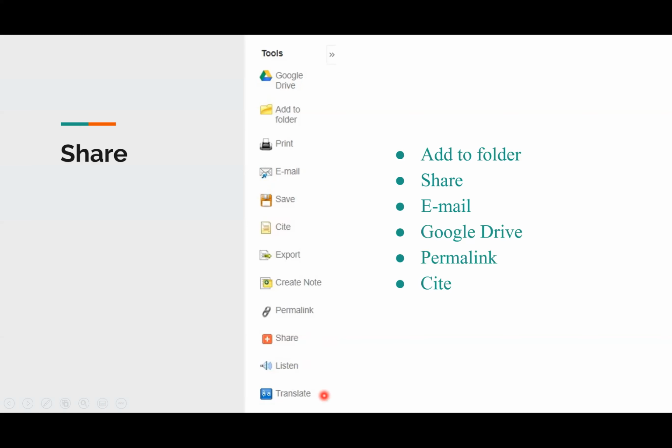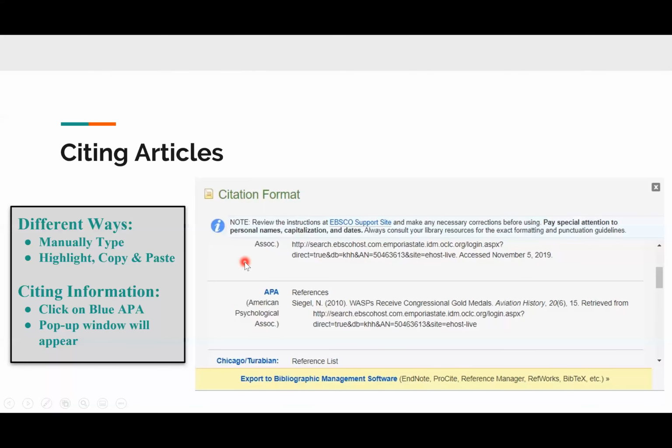So going back up to the site, when you click on this button, this is the screen that you will get. This window will actually pop up. And here you'll be able to select your citing format. Now we have selected the APA format as an example. And with this citing, you can manually type it in to your document or your research paper, or you can select the citing, copy it, and then paste it into your document.